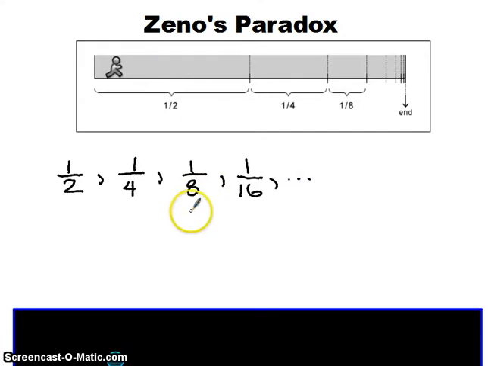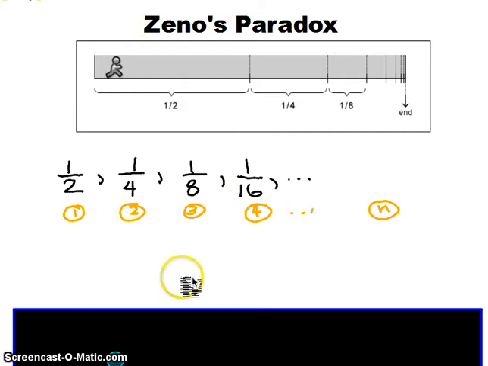etc. And with these terms in the sequence, we can come up with a formula that will give us the nth term. This is the first term. This would be the second term, third, fourth, and we can go dot, dot, dot, all the way to the nth term. So if we wanted to know what the 20th term of the sequence would be, we'd be able to figure that out.